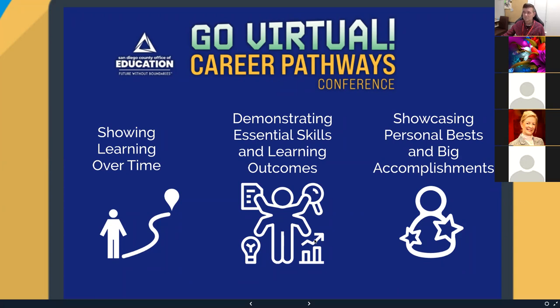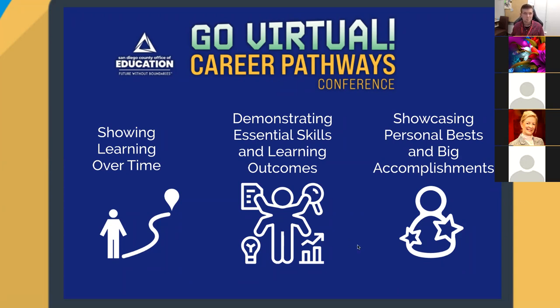Being able to demonstrate essential skills and learning outcomes — we want our CTE learners to develop and demonstrate some pretty specific things. I taught English for 10 years and then became the librarian, so for me it was things like reading critically and forming arguments. But in a culinary pathway, we're talking about food safety — do you know how to handle cutlery, how to prepare food to serve to a patron? What does it mean if you give somebody a seven out of ten on a quiz about that? It doesn't mean very much. But if the student is used to demonstrating and gathering evidence of those skills, that's huge.